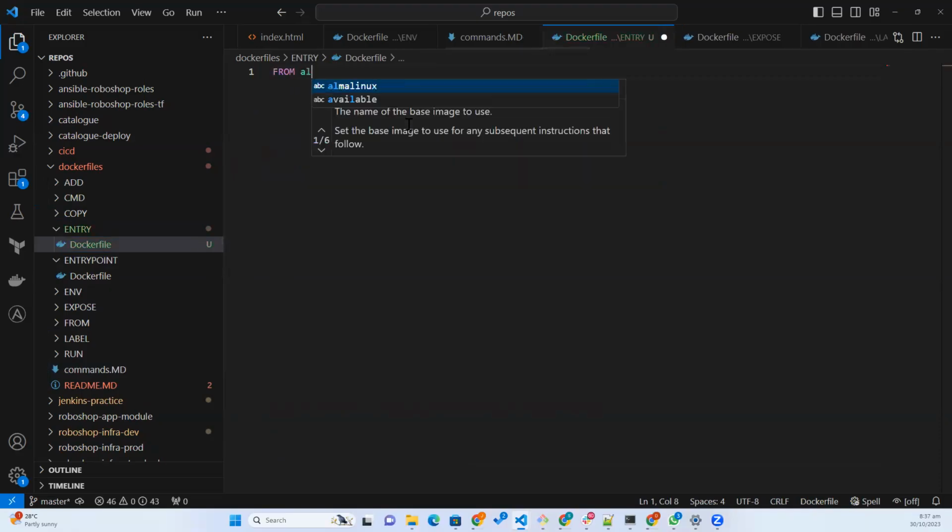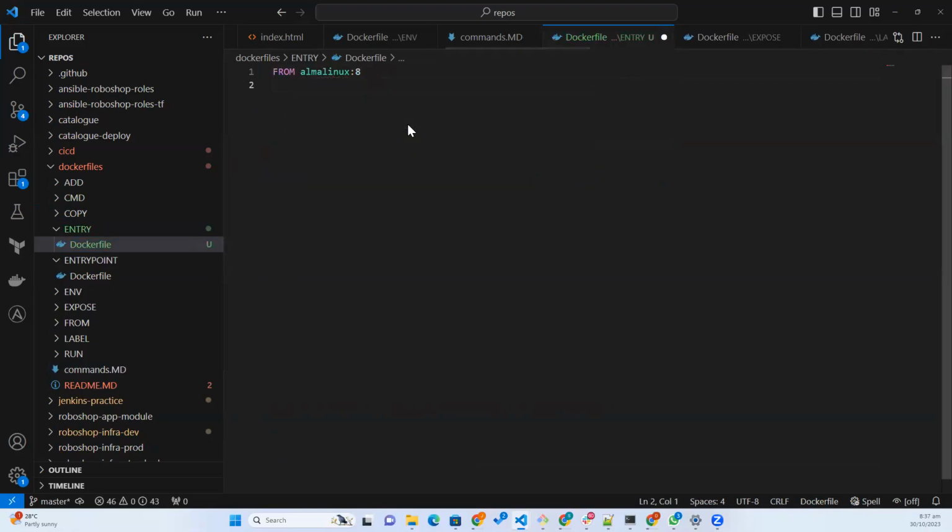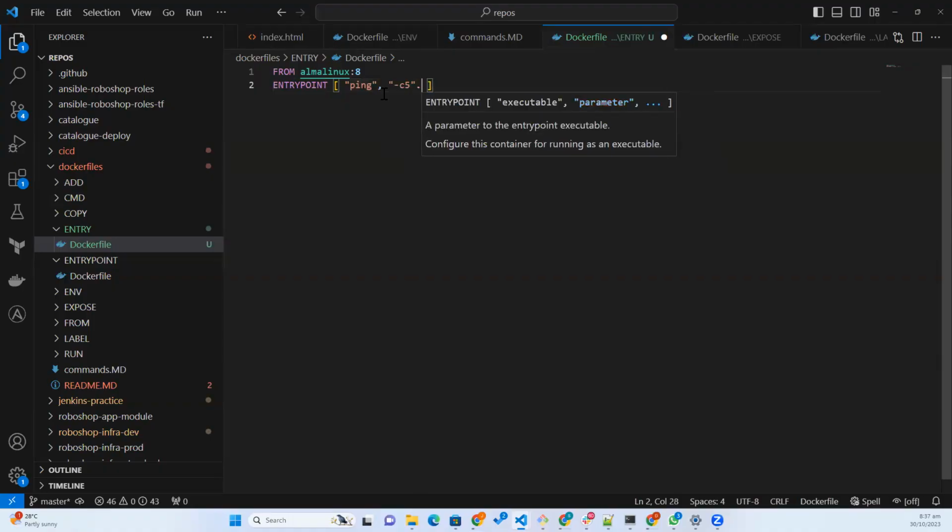FROM AlmaLinux 8, and I'm giving ENTRYPOINT ping -c5 facebook.com. Okay, and yeah, let me write this.